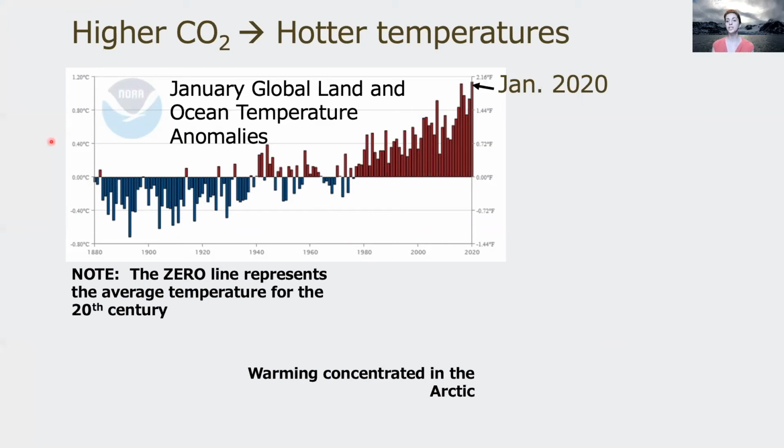Here we have differences from the average annual temperature from the year 1880 through today. What we see from this graph is that the 10 warmest years on record have occurred in the most recent decades. If it's above the average temperature, it's in red above the 0 degree line. If it's below average temperature, it's in blue below this 0 temperature line.